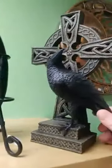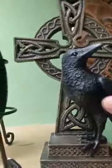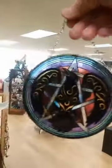All right. I don't know if I mentioned this crow or raven earlier. The beautiful thing about this is all the additional knotwork details that are put into this one. This crow is very stern. Very much something to say. $79.99 for that piece. This particular crow pentacle is really hard to show when it's up against the wall, but when you get some light that comes through it, you definitely want to put this in a window. This one is $21.99.